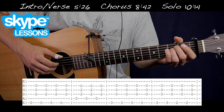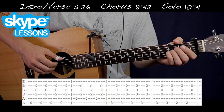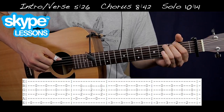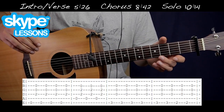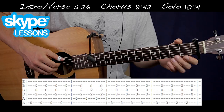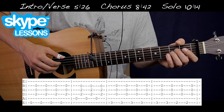So let me play the last line of the chorus. So this is the last line. It's a little bit tricky because after the E minor, the A minor 9 is going to be in 3/4 timing. So 1 and 2 and 3, and after we have to change to the G.